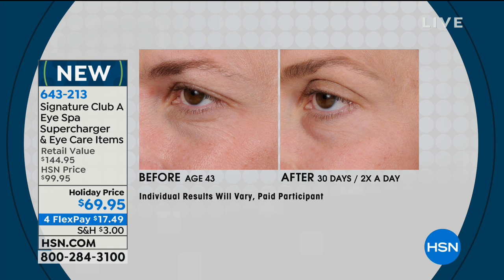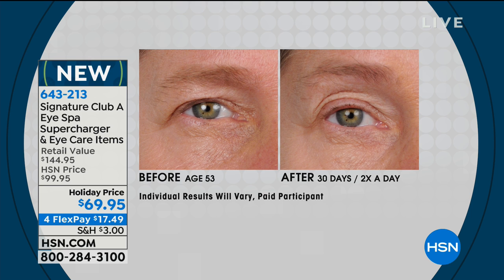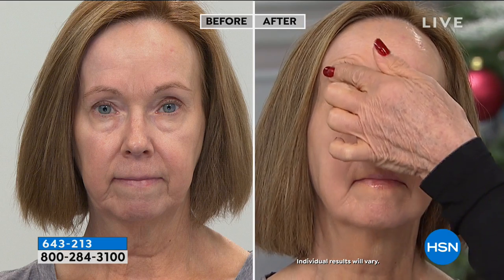Call 643-213. It's on flex pay, which breaks your payment down on any credit card, debit card, or PayPal — no interest, not layaway. The important before and after is the one we did live, because you can just put it on, run it around the eye top and bottom, take your Artesine, then take your upper eyelid fix and temporarily fix your upper eyelids.